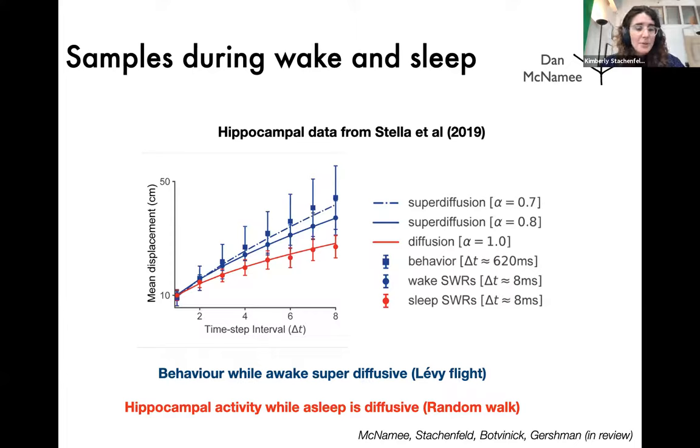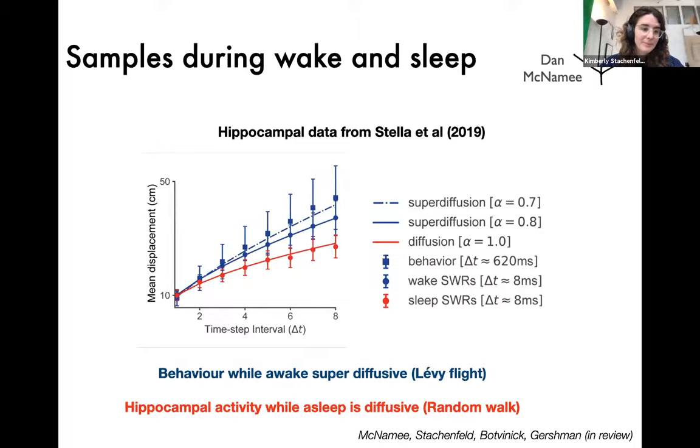So this is cool for a couple of reasons. One of them is that it seems like this reactivation is not just recapitulating what happened during the day. It's not just sampling from experience because it's got different statistics associated with it. And it's also interesting because it suggests that the same architecture can generate samples that have different statistics that are varied in this particular systematic way, where you can turn superdiffusion into diffusion. This is something we can do with spectral modulation. So that's kind of exciting. That's one way you could generate this.